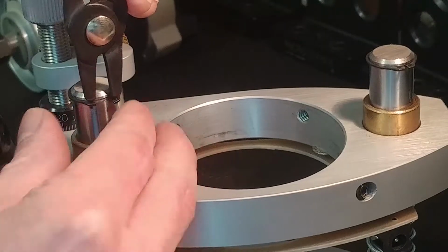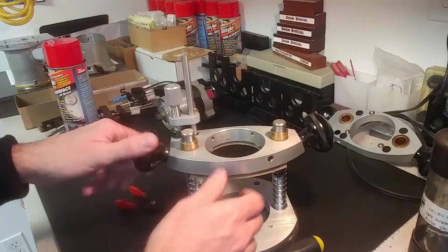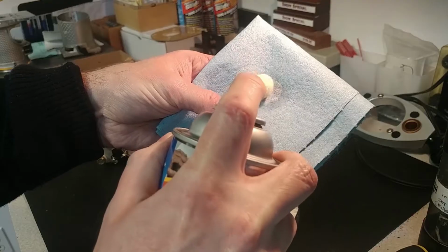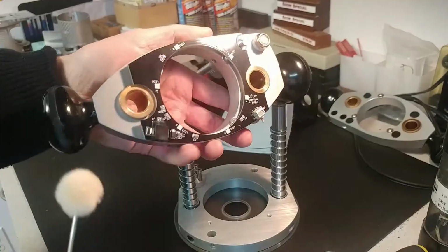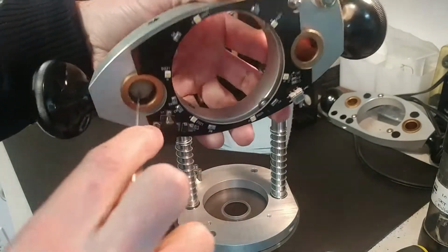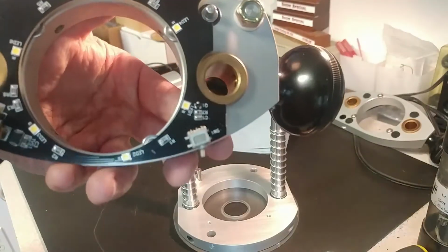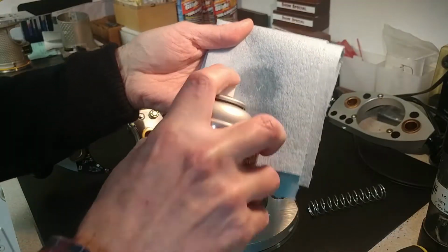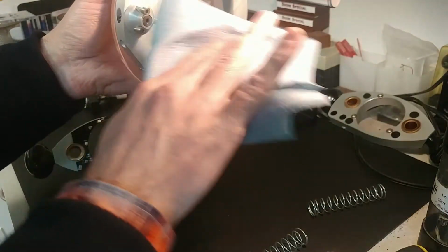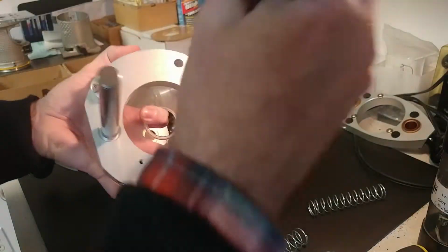Using the snap ring pliers that came with your kit, you can remove the snap rings that keep the motor carriage from coming off the tops of the posts and slide the motor carriage off. Now, by spraying a cotton swab, or wool swab actually, you can clean the interiors of the bronze bushings in the motor carriage, remove any dust or grime that's built up there. Now, by spraying the Dynaglide on a towel or rag, you can wipe down the plunge posts themselves and do the same kind of cleaning that you did on the interiors of the bronze bushings.